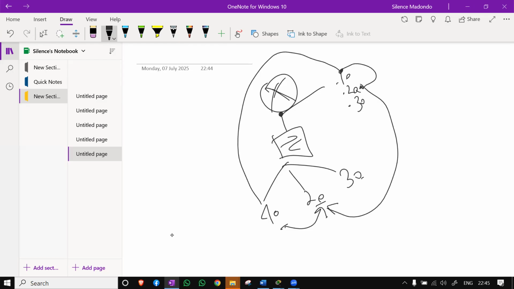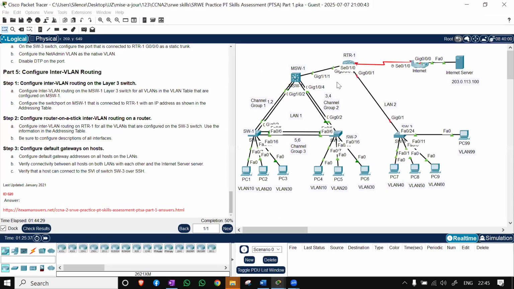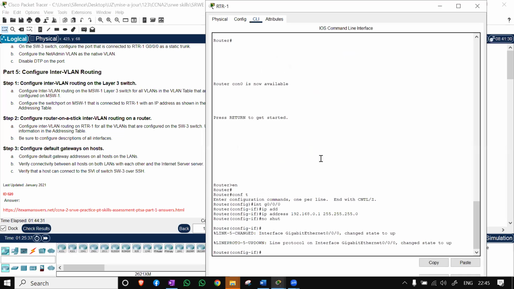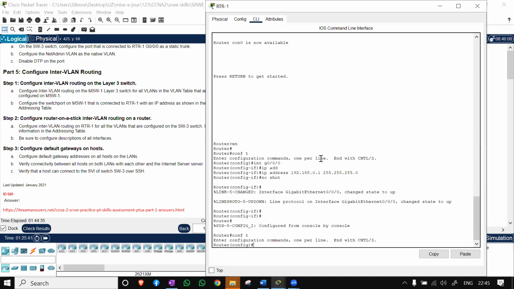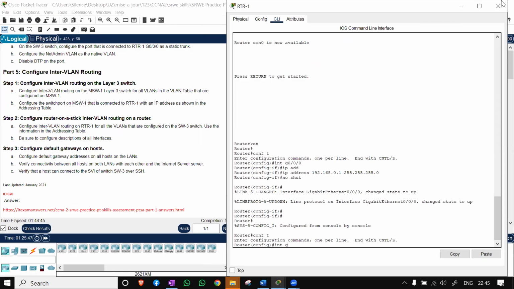That's the concept here, inter-VLAN routing. Very simple. So here we can create our sub-interfaces. Interface GigabitEthernet 0/0/1.1, is that .10?